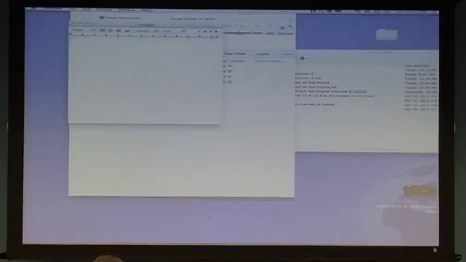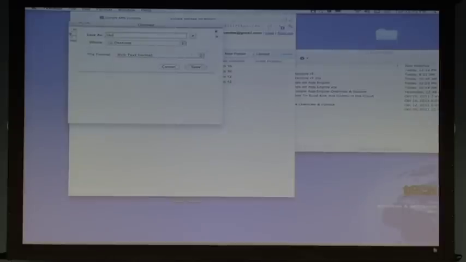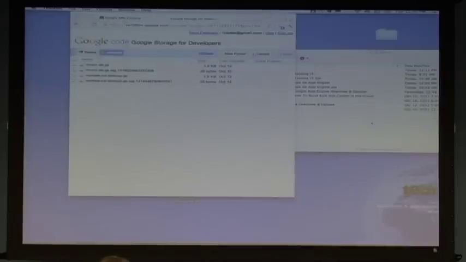So I will go here and write hello, save this on my desktop. Hello from GDD. No, hello from Prague. I'll save it, and my file should hopefully be here. And we use all the fancy HTML5 stuff, and it uploads the file, and there it is.